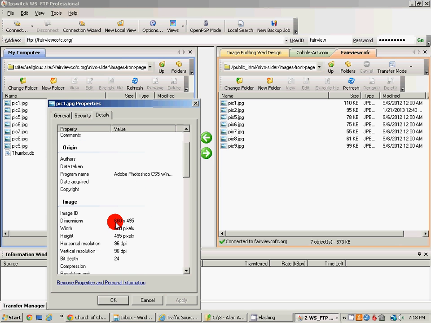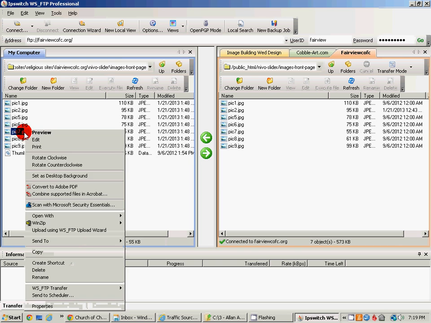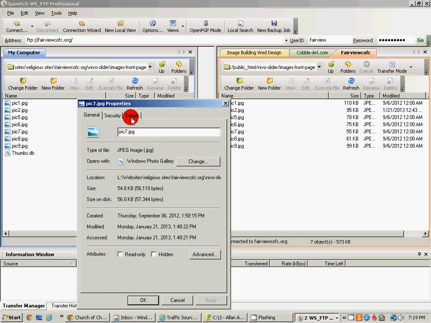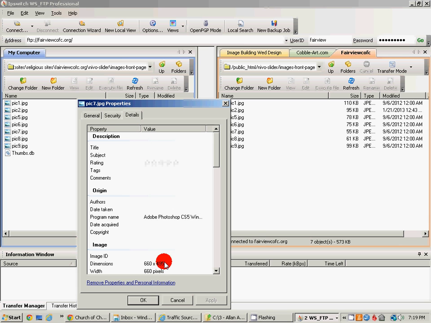Alright, so we see that these images that we're using on this website are 660 by 495. I'm going to write that down, 660 by 495. Just to make sure, I'm going to pull up another one randomly and just check that. Right click Properties, now Details, 660 by 495.